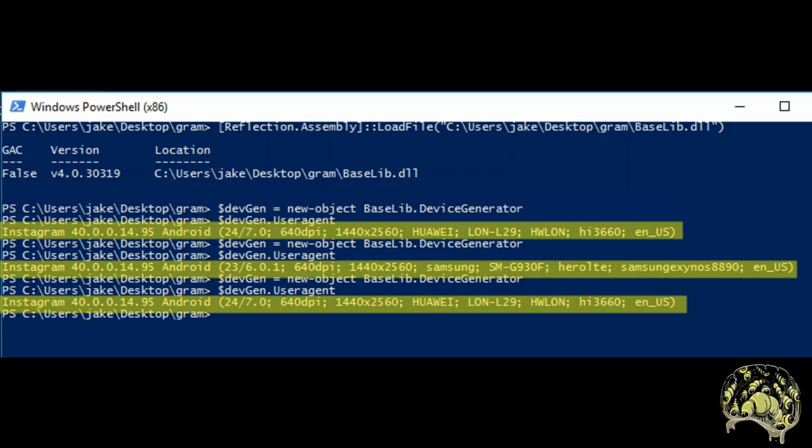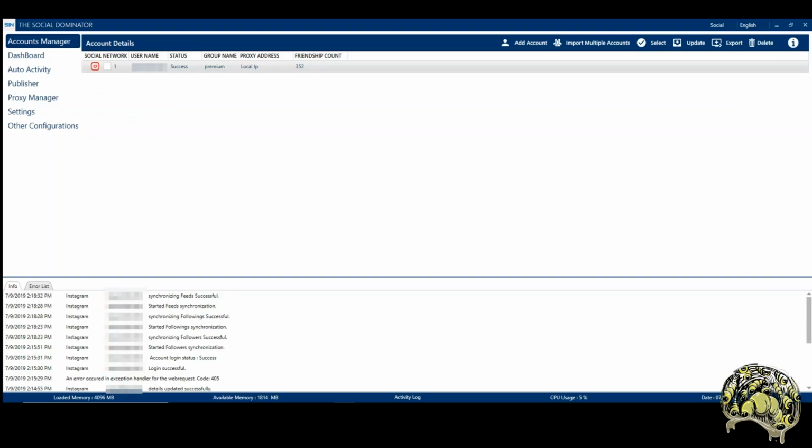If you look at this, I loaded the DLL with .NET and triggered it. And this is the kind of user agent that it will generate. This was done a while ago. The Instagram version, I think, is now in the 70s, but you can see that you get very phone-looking user agents from this code. And this is dynamic, so you can basically have as many as you want. So it's going to be hard to block.